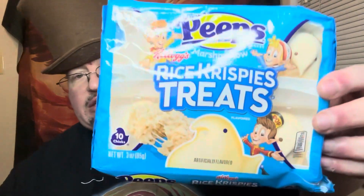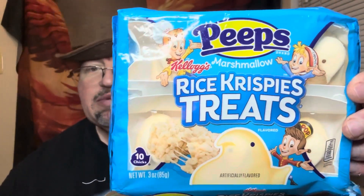Hello everybody and welcome to another edition of Drew's Food Reviews. Today I've got another episode of what I'm going to call 'Candy Land.' This one was put out for Easter, and I think it was an exclusive to Walmart. This is by Peeps — Peeps marshmallows — and this is Rice Krispies Treats Peeps marshmallows.